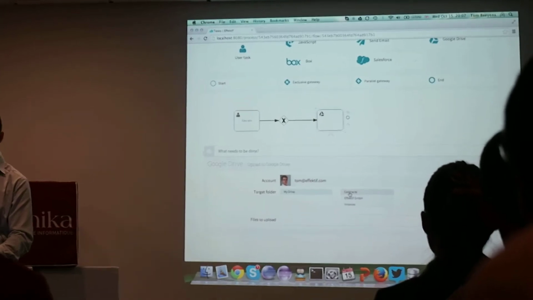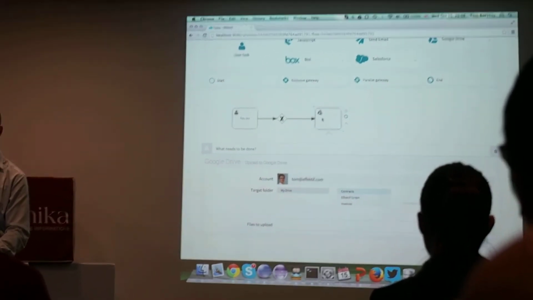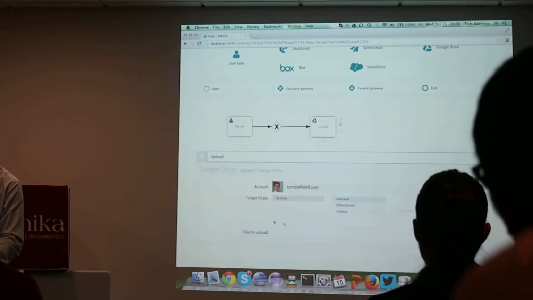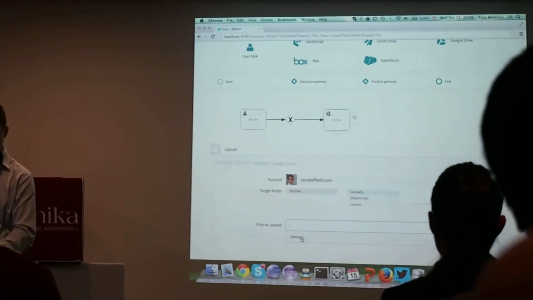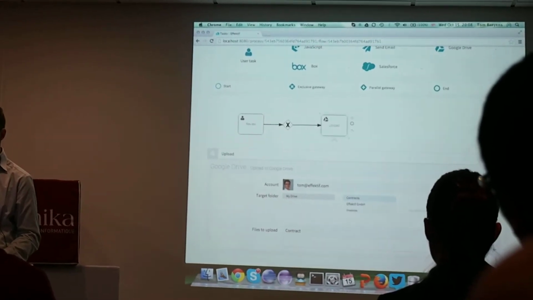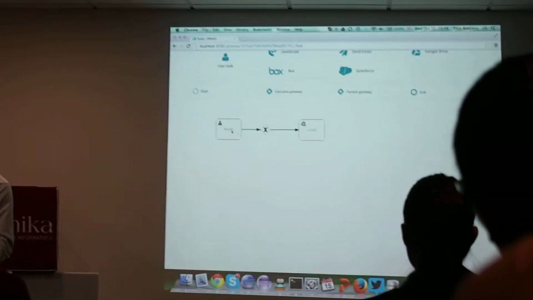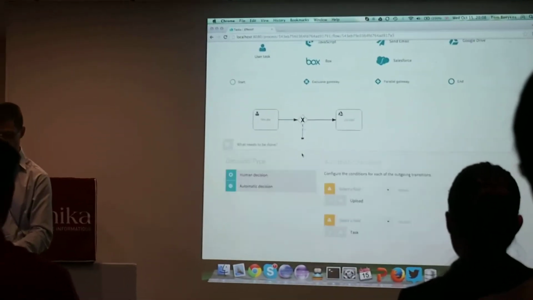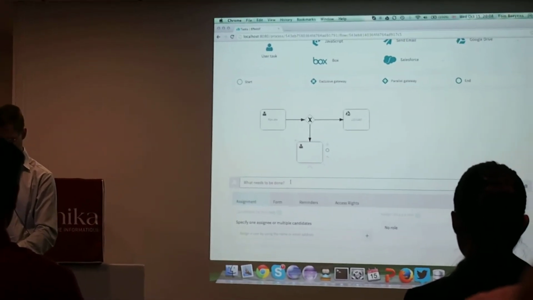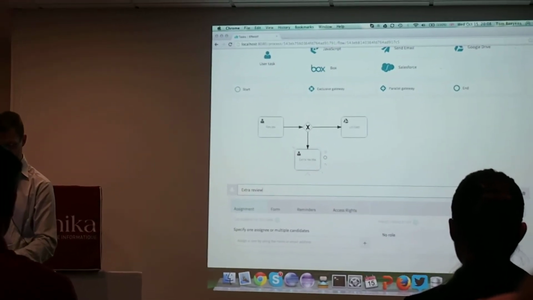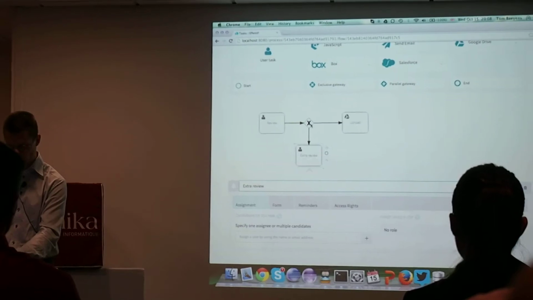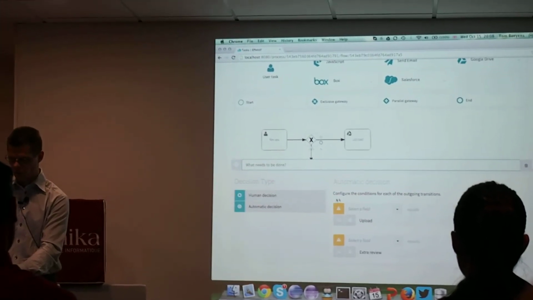So I configured it and I say, okay, when the contract is approved, I want to upload it to my contracts folder. And the contract field from the form is given as the thing to upload. All right. Now, I didn't prepare this very well, meaning that we don't have the exact meaningful names, but I just wanted to show you that you can also do a human decision.